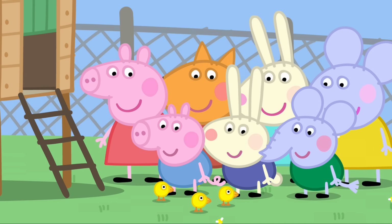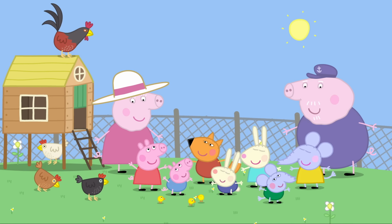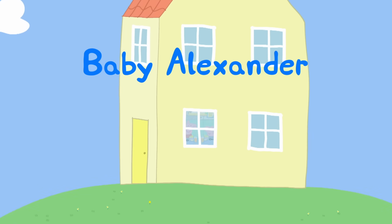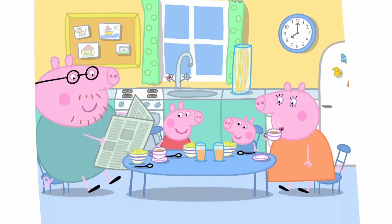Let's pretend to be baby chicks. Cheep, cheep, cheep, cheep, cheep. I'm a little chick singing cheep, cheep, cheep. I like to pick up food with my beak, beak, beak. I've a fluffy yellow head and straw for my bed. And I jump up and down singing cheep, cheep, cheep.